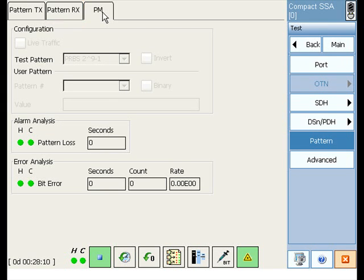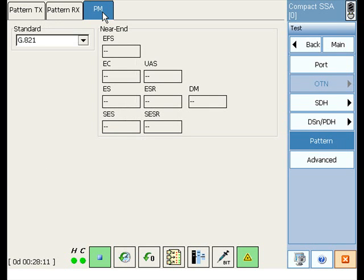The PM tab is for the performance monitoring, and we only have it for the near end on this one. So these are the three tabs that are actually available for our pattern submenu.